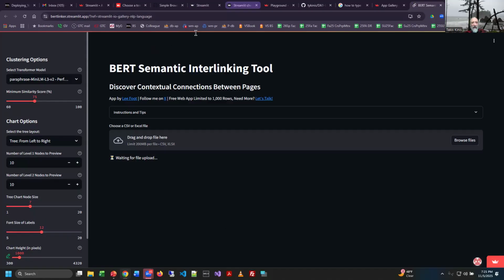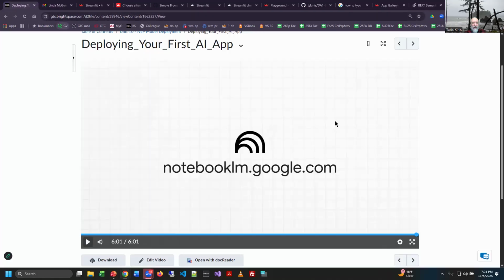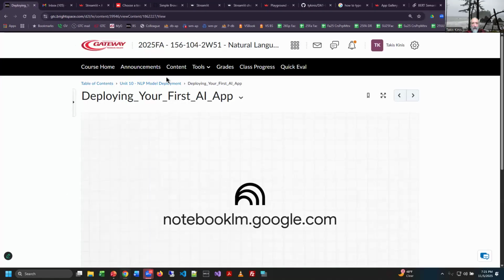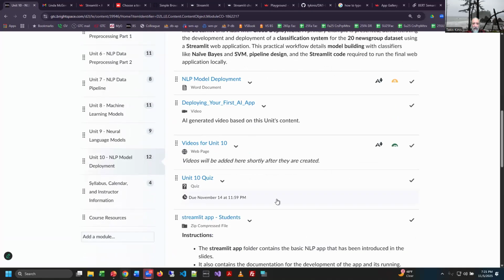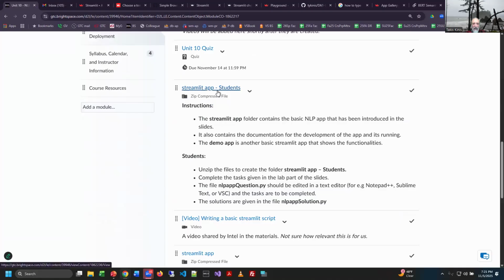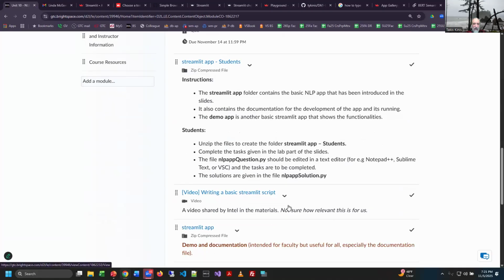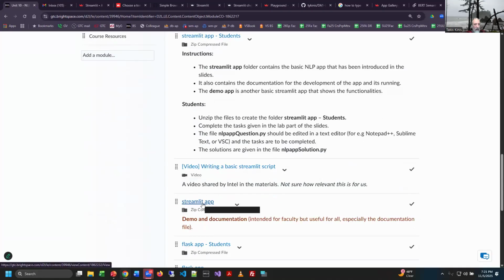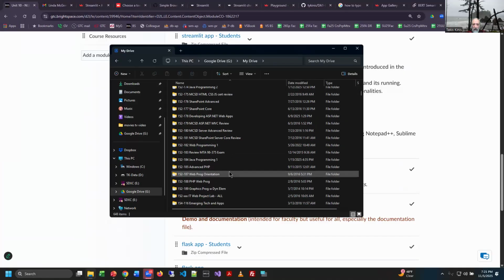Here's a really weird thing I'm going to do. So like in our course shell here, in the zip files that are provided, and it might not be in the student one, it might be here, but I already have access to it on my system. I don't need to travel out to get it. So I'm just going to pull it up here.